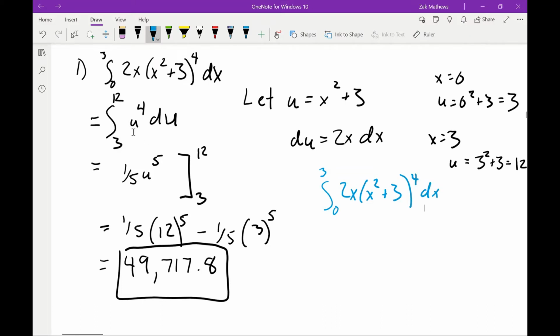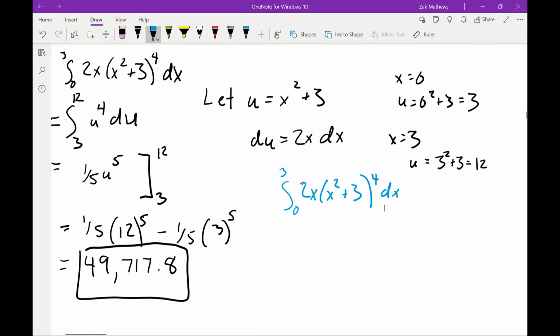The first time around, we changed over to u's like we would expect. We had to change those limits of integration because we left them there. We did that integration and left it in terms of u because we had already changed those limits. But what if I instead say, let's just treat it like we did in the last video.